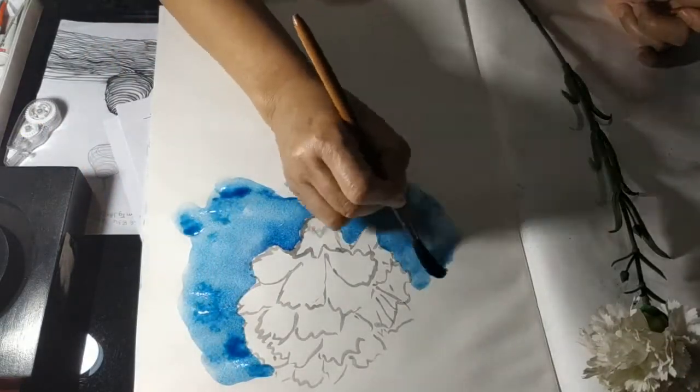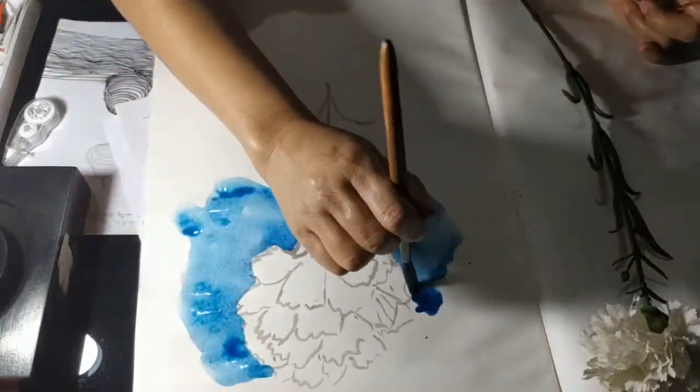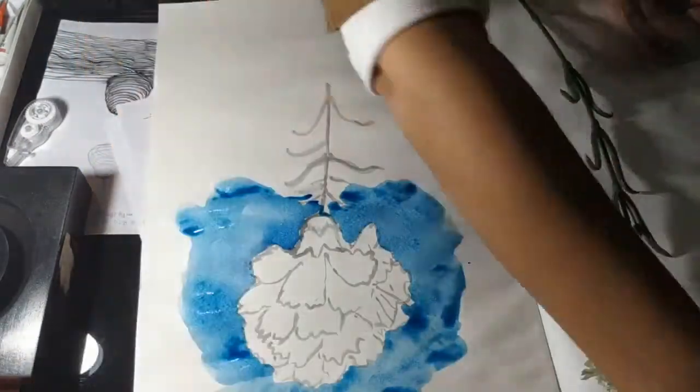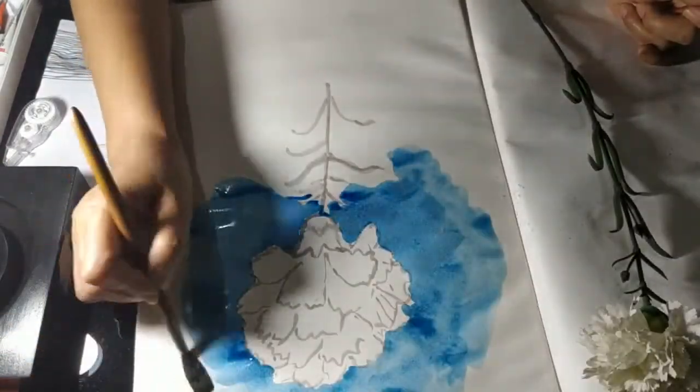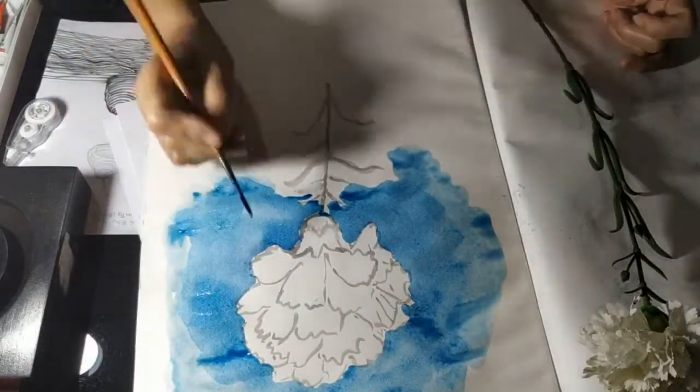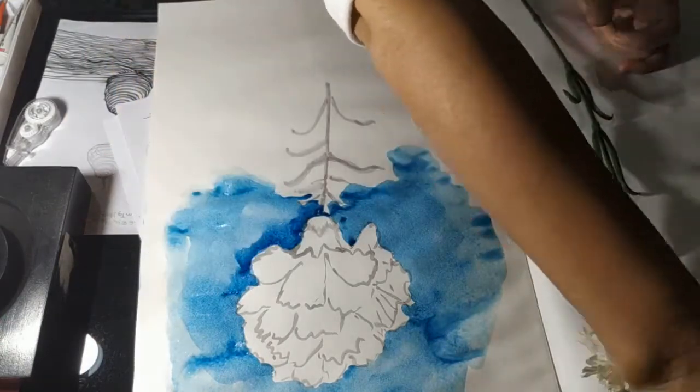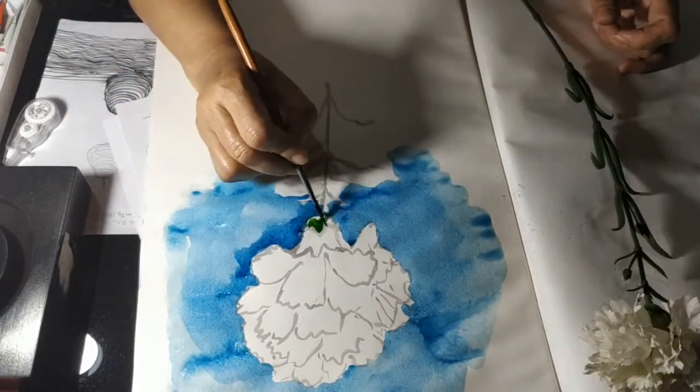It's just like dark to light, light to shine — just how to do with the watercolor. Kids can use it, they are not scared about that. Watercolor is very fun — just water used with colors, dark shades. It's very important — once you show them, they can understand how to do watercolor.